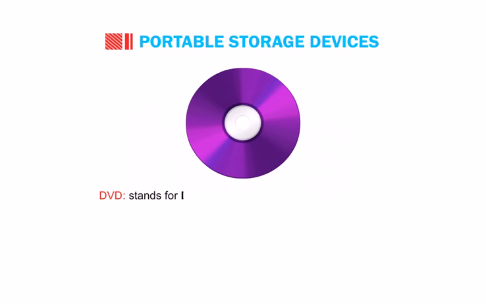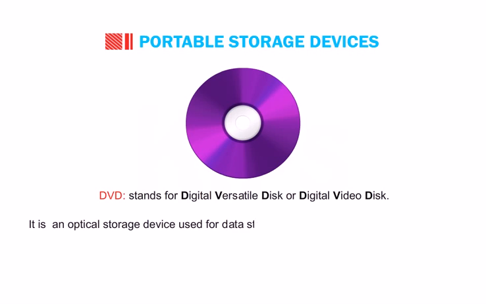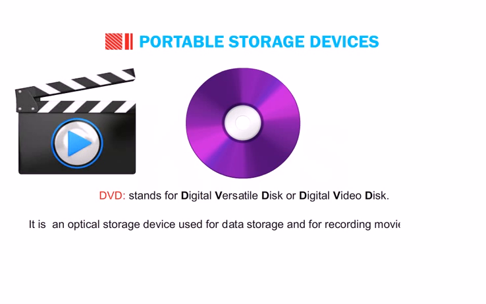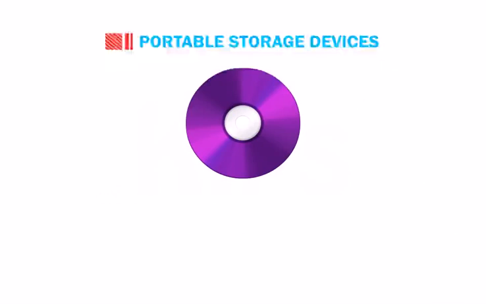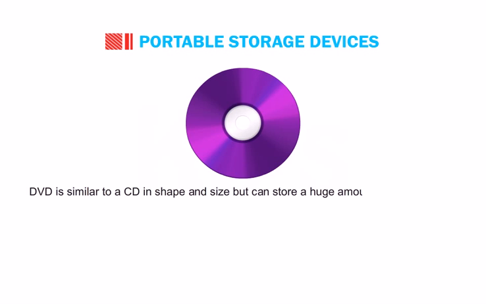DVD stands for Digital Versatile Disc or Digital Video Disc. It is an optical storage device used for data storage and for recording movies with high video and sound quality. DVD is similar to a CD in shape and size, but can store a huge amount of information. The storage capacity varies from 4.1 GB to 17 GB.